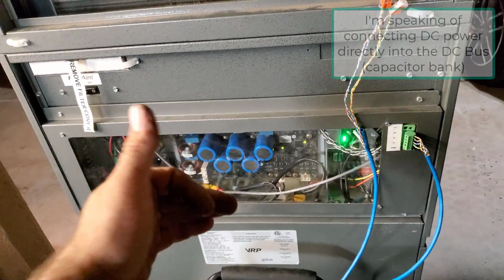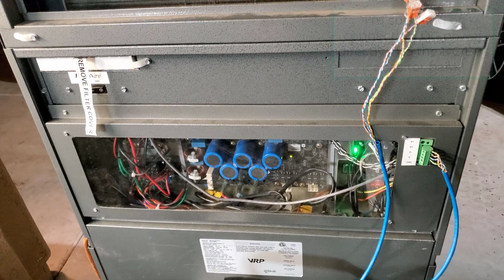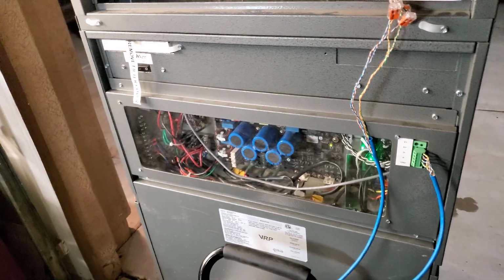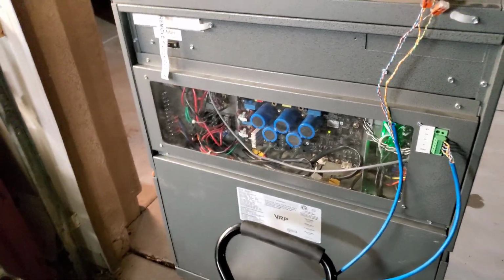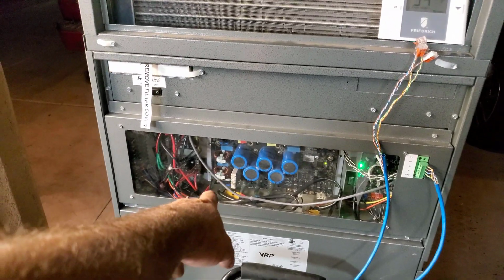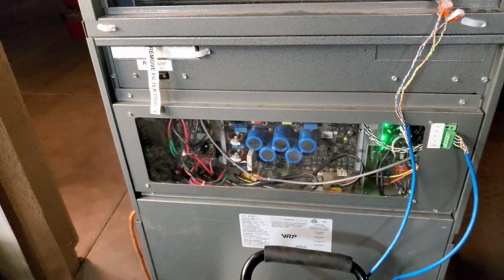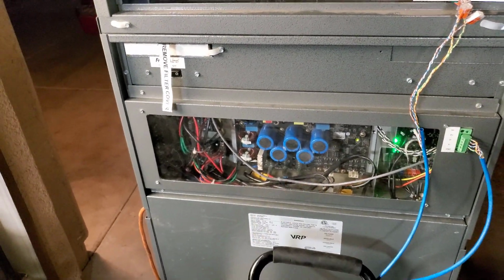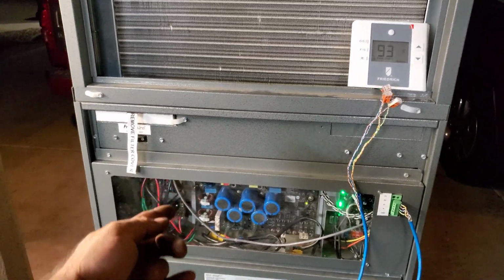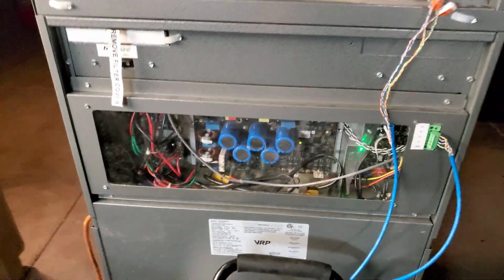So I can't just inject DC into this from my DC system because that's only about 300 volts, sometimes a little higher. That would be way under what this thing runs at. The only thing is if I injected the DC right to the line voltage input, I might try it once I get a spare board. I don't want to try it on the only one I'm running, but when I get a spare board, I might try injecting DC. It'll just steer through the rectifiers and should power up the deal.